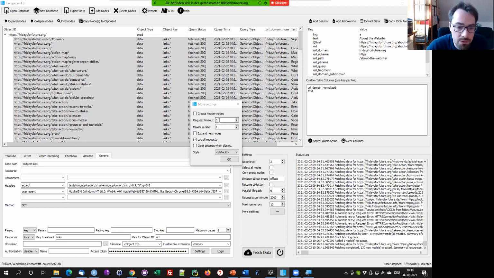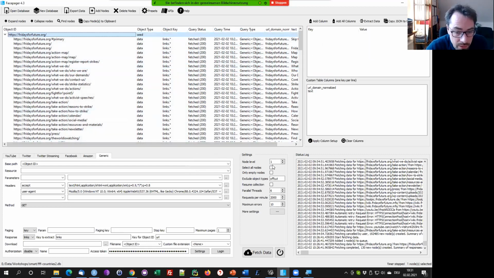Okay, I go on. You reduce the request timeout and reduce the maximum size. This is how many megabytes you want to download from each page. So if you have, for example, video files or something like this, you need a bigger amount. But if you cap this to 1 megabyte, for example, this will prevent you from accidentally downloading big files. This is a new feature we added.